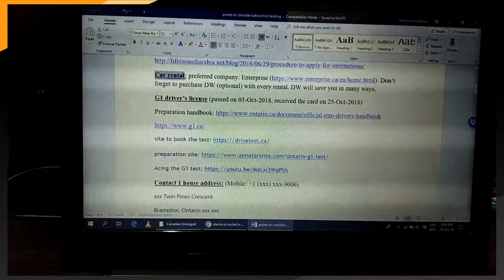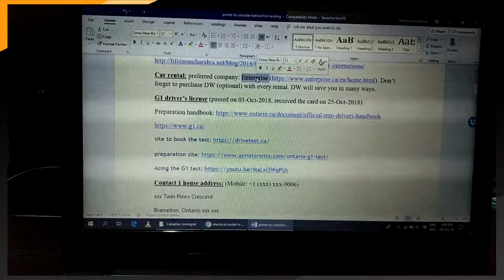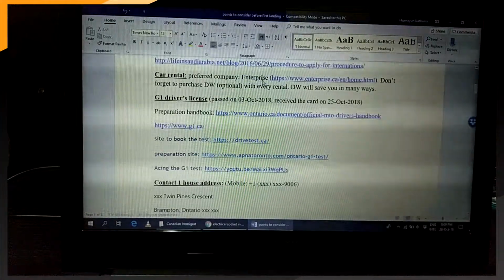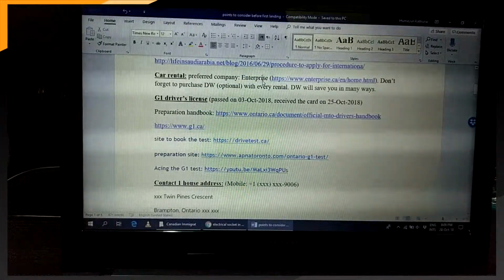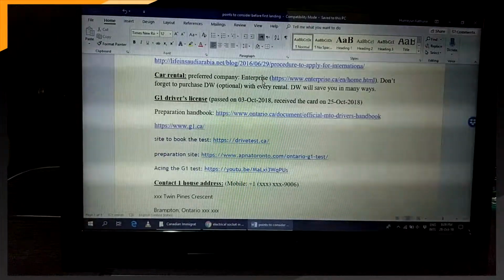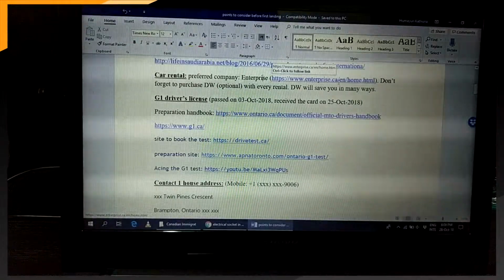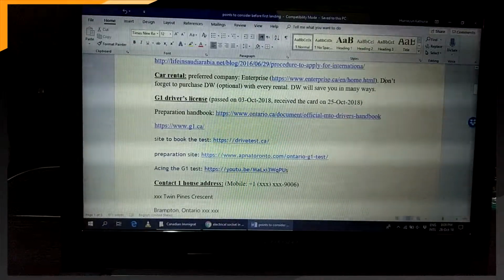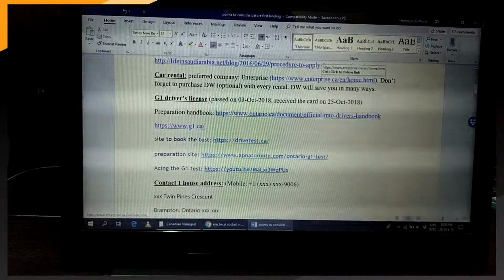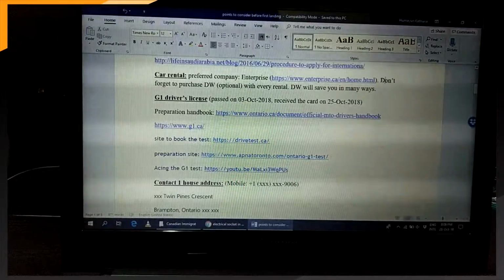For car rental, I would like to suggest you use Enterprise Car Rental. They have offices in almost every major part of Ontario, in British Columbia, and in other provinces. You need to see their website and it will tell you everything. The good thing about it is that you can book your car online, and also you can request a pick and drop service.